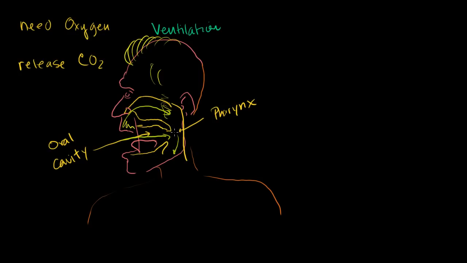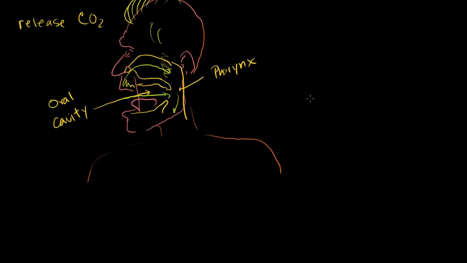And then the pharynx splits into two pipes. Air can go down one, but the other one is for food. So your pharynx gets split. In the back, you have your esophagus, and we'll talk more about the esophagus in a future video. In the front, let me draw a little dividing line there. I'm going to use yellow to continue, and I'm going to use green for the air. So it divides just like that. So this is the dividing line.